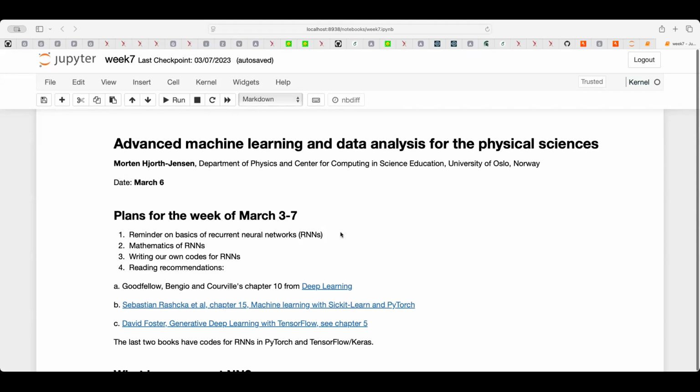So we put some emphasis on the mathematics so that you can, if you want to, build your own code. We have people here who want to look at language models, and in natural language processing, the recurrent neural networks were actually some of the first type of models which have been devised and used. So looking at the recurrent neural network as an entry point to language models, language processing, is something which I think can be useful.